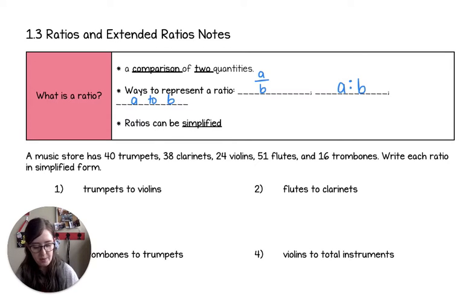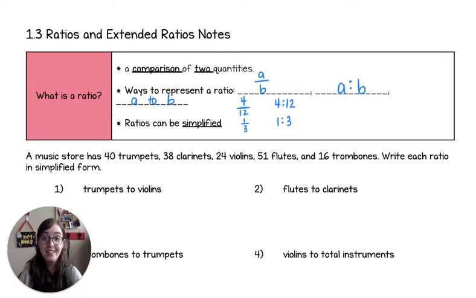So let's think of maybe about 4/12. I can simplify 4/12 by dividing the top and the bottom by 4, and I get 1/3. Or I can take 4 to 12, written with the colon in between, divide each of those by 4, and still get 1 to 3. Same thing with words. If we have 4 to 12, we can divide both of those by 4, and it'll be the same thing as 1 to 3. So that whole idea of simplifying a fraction works on each way to represent that ratio.